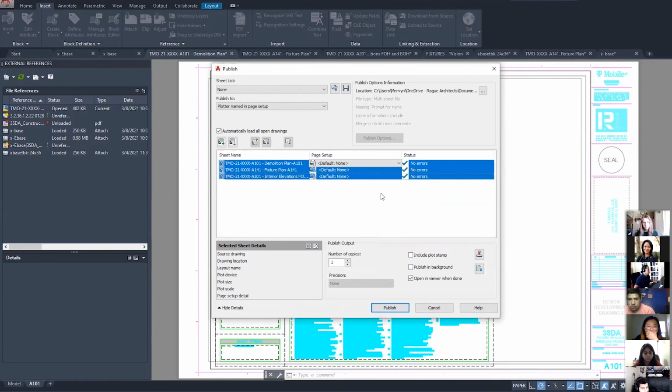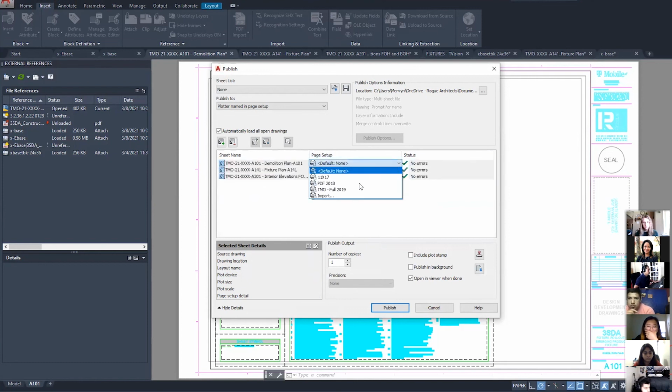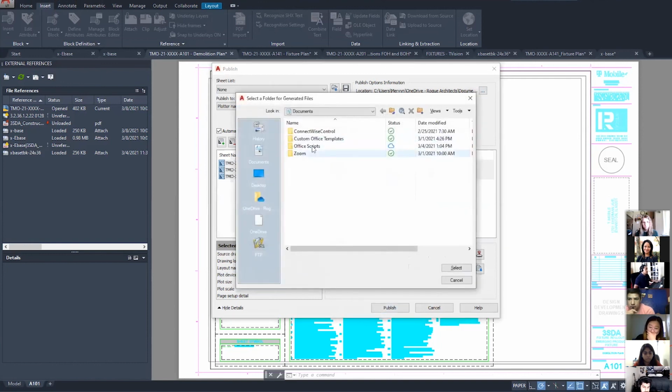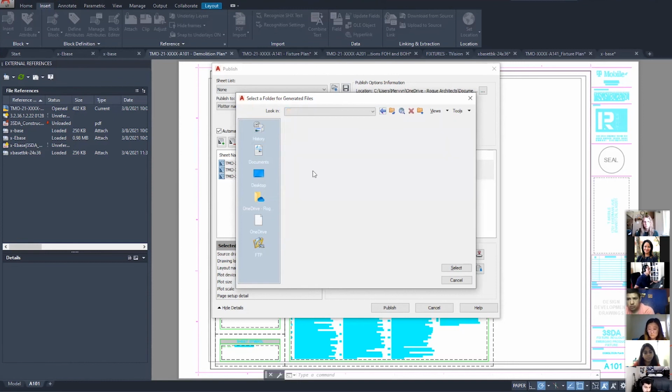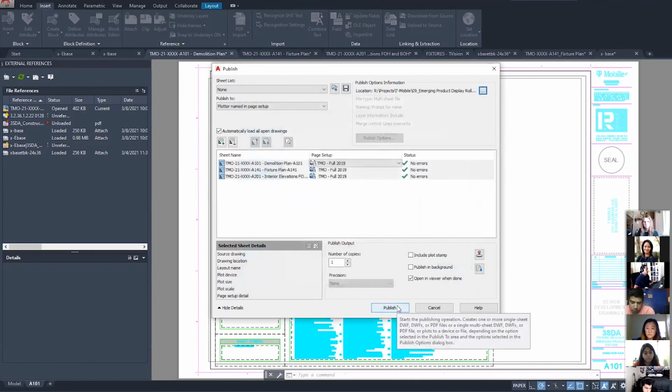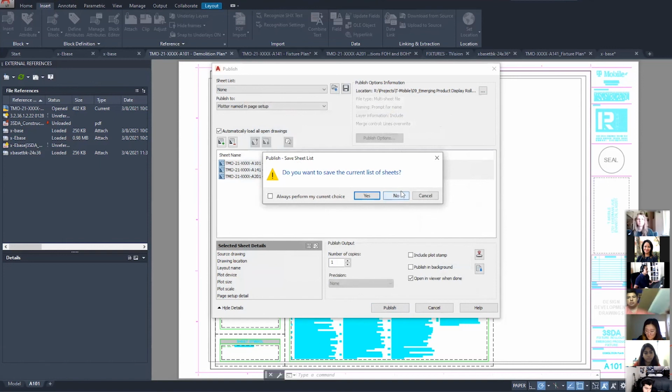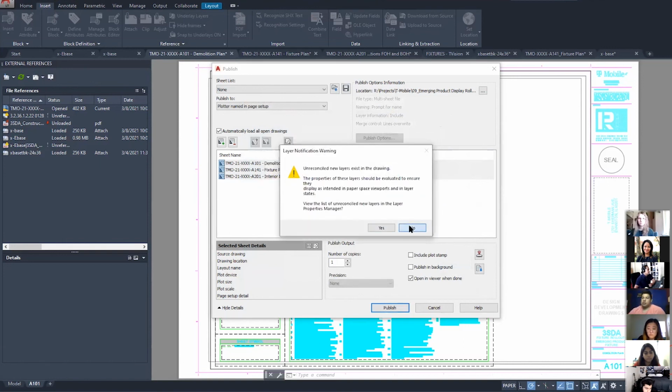So these are the 3 sheets. Highlight them all, change this, and then you're going to want to save it into your, so this was 206. So we'll go here and into prints. And then you hit publish. Usually don't save.